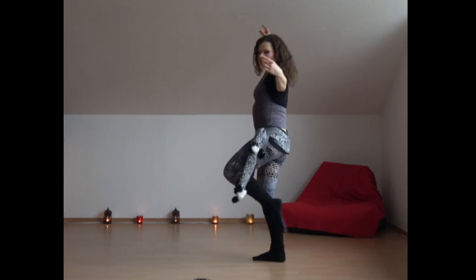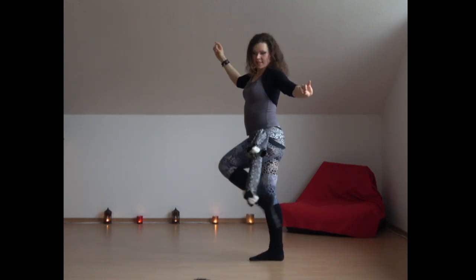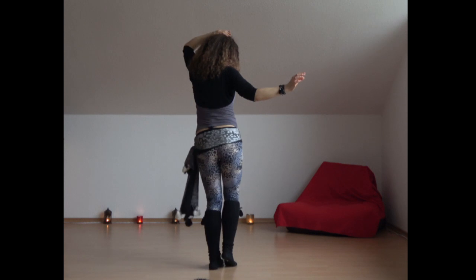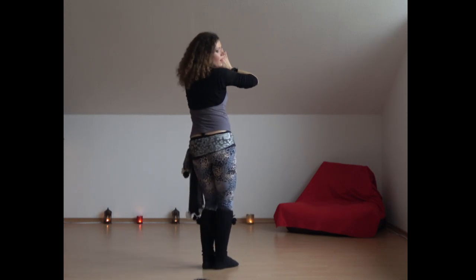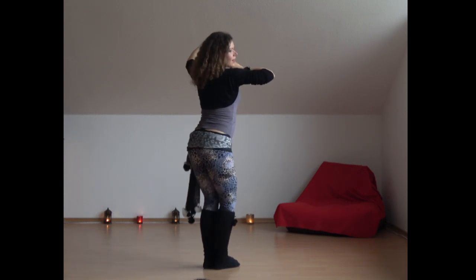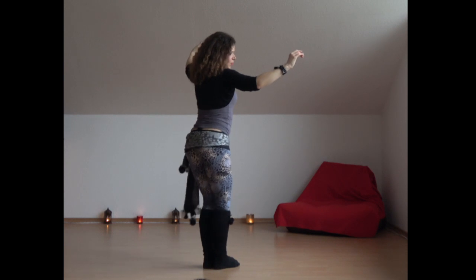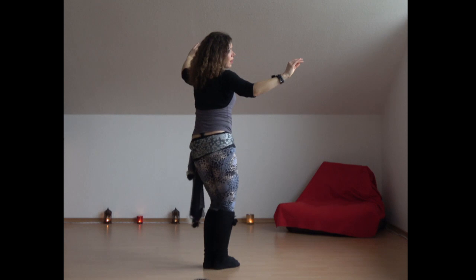Otherwise, let's do this more challenging version. And we're gonna call this move the cosmic spiral. And now we're gonna make just half pelvic circle, half circle, half circle, to the right and to the left. Let's speed this up a little bit and make it nice and defined, drawing really defined half circle with the tailbone behind yourself.